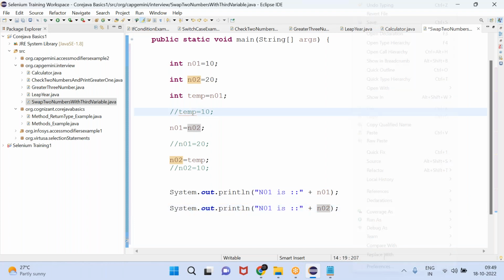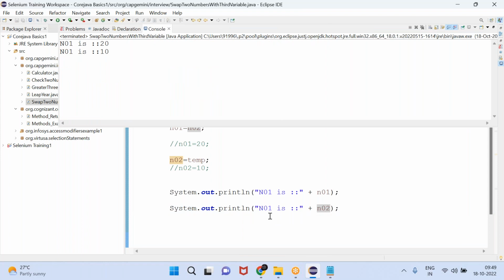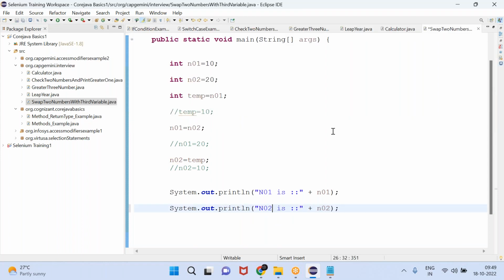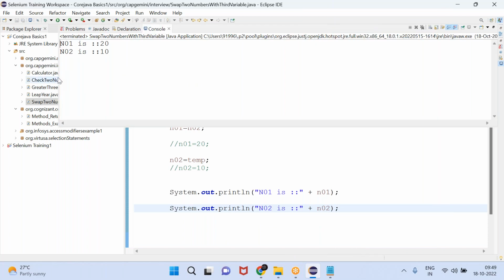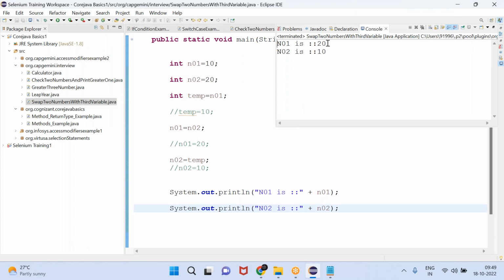Now if you try to print this, run as Java application. Now number 1... number 1 becomes 20, number 2 becomes 10.